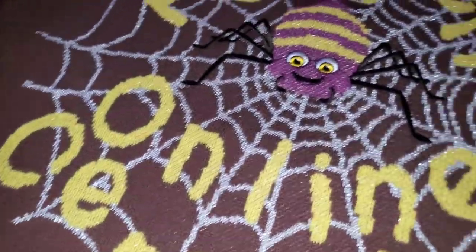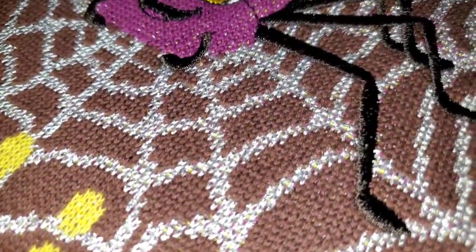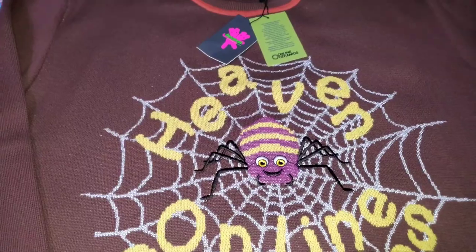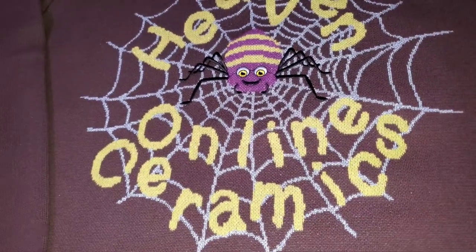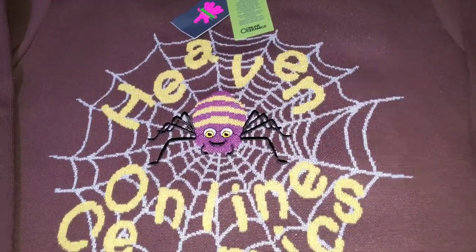Again, the whole sweater has this little sparkling effect, but up close, in real life, the spider web is shiny silver. I don't know if you could tell by the camera. But yeah, if you're gonna buy this, I recommend going true to size if you want it to fit true to size. It's not gonna be baggy. If you want the baggy fit, go up a size, I believe.